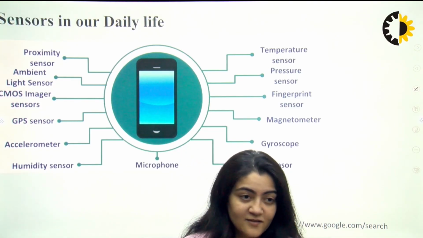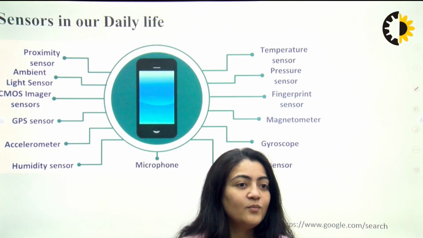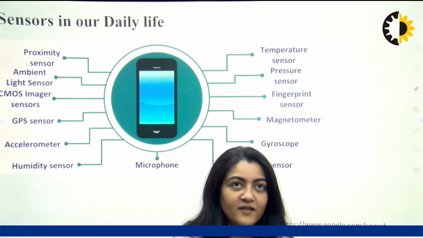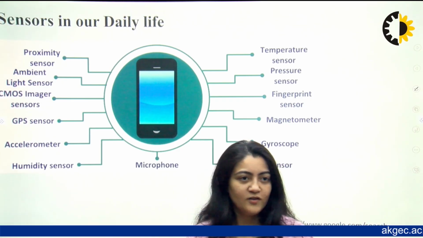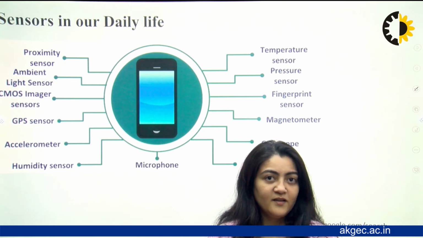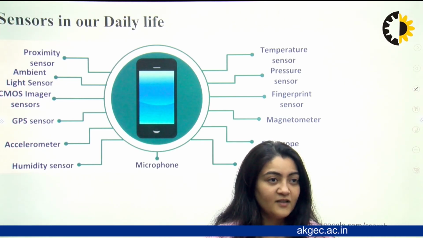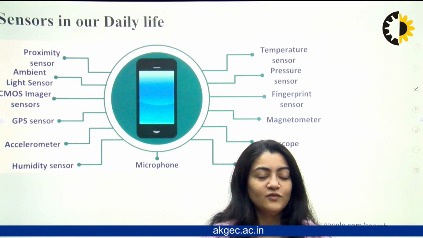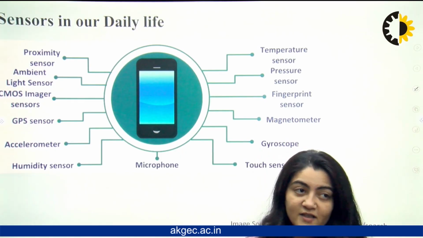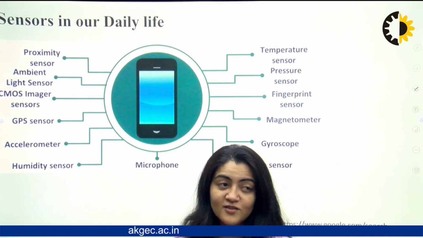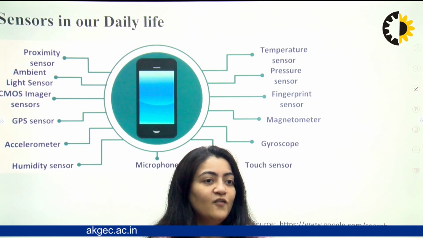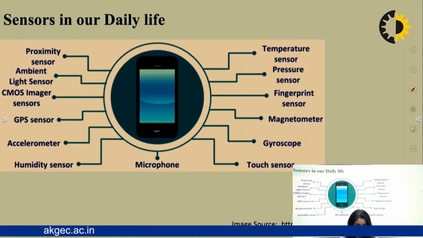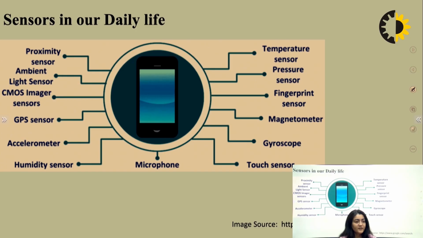Then there is an ambient light sensor, which depends upon the source of energy. If you turn on the bulb, or if you put your phone in a light condition, then the screen is on. Then if you turn off the light, the screen is off. Something like that is also there. Then there are image sensors. Then there is a GPS sensor for your location, and an accelerometer for movement. For your movement, many people have phones that can calculate your number of steps.